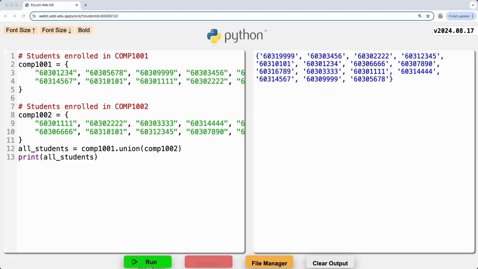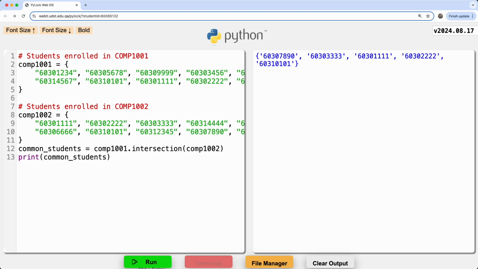That's the union. That would be if you say you needed to email everybody, but you only want to email them once. Okay, there's another one. Okay, think back again to the math course. Yeah, there's one called intersection. All right, does anybody remember what the intersection of two sets are for math? It's the things that are common between each other. So this wouldn't be all students, but this would be common students. There you go. Those are the students that are in common.